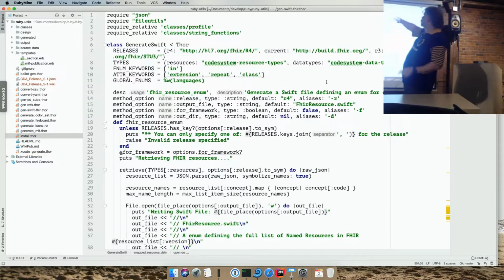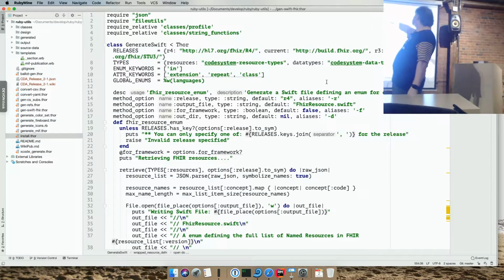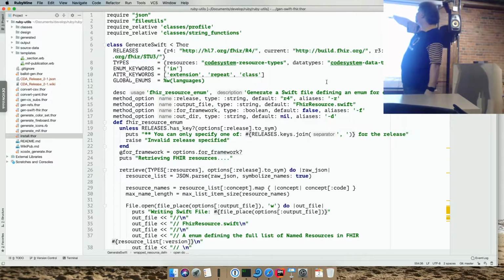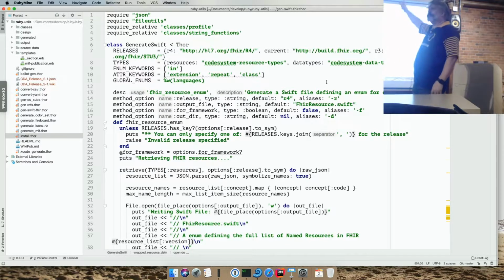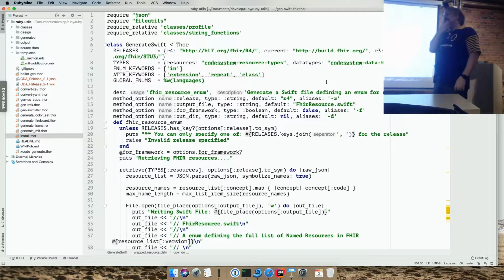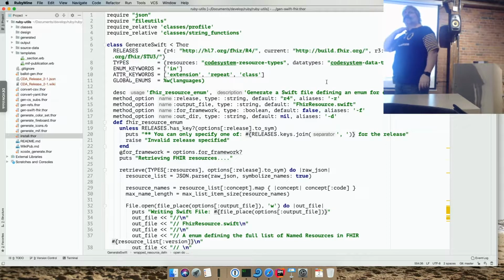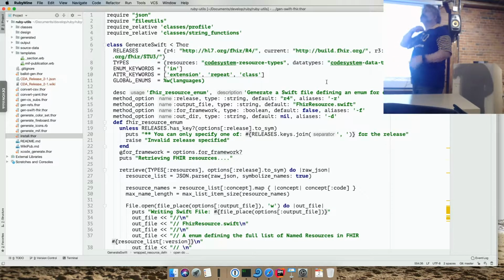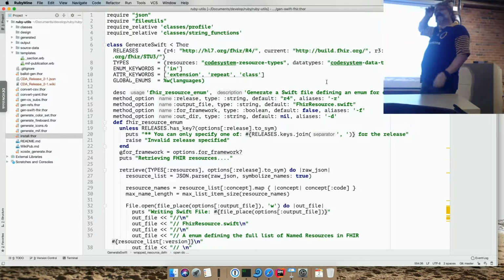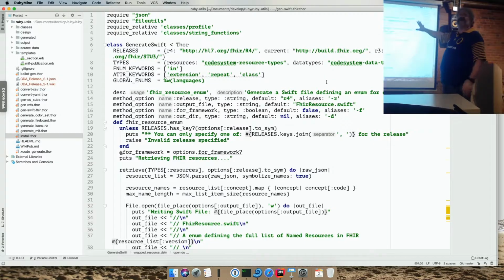Now I can actually go to the R4 as a release of the specification. I actually have an R4 and an R3, so I can do that. This is actually utilizing the profile classes that I built for doing some other things. It's actually a Rails generator, which will generate database definitions and so forth. And so I'm reusing that profile thing to do it. This is large because there's a lot of output. I'm dumping out Swift files.